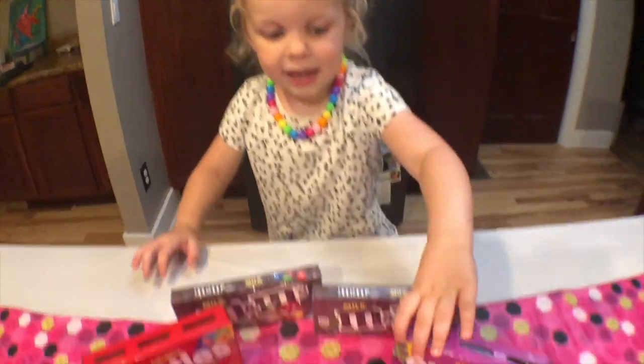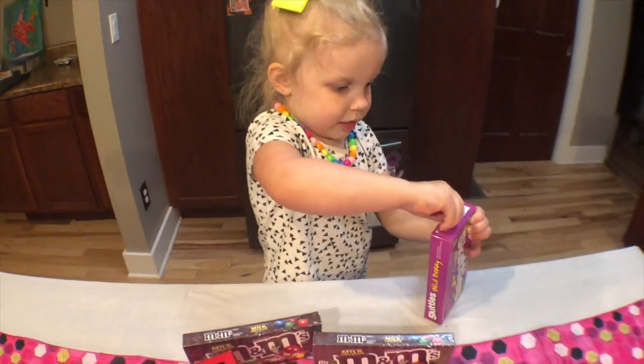Let's start opening it. So, let's start with purple because it's easier.